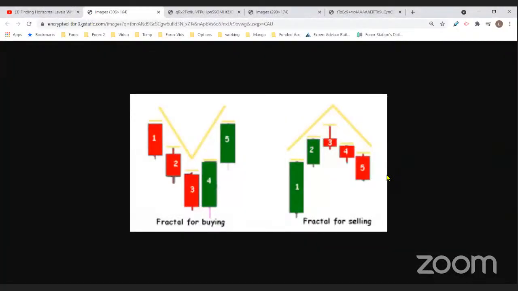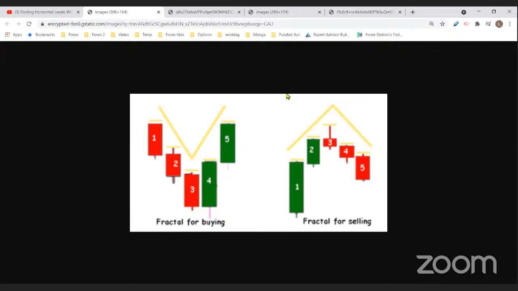Some of you who have first come across this term fractals might know it as used to describe nature itself. But for the realm of trading Forex, the fractal indicator we are talking about today is really a V or inverted V. You've got 3 selling candles followed by 2 buying candles, or 2 buying candles followed by 3 selling candles. This will be known as a 5 fractal formation.